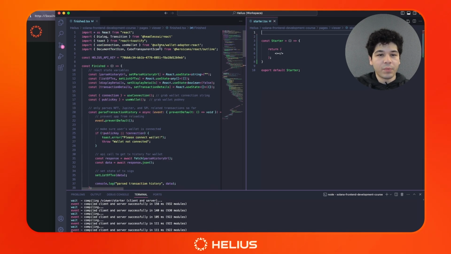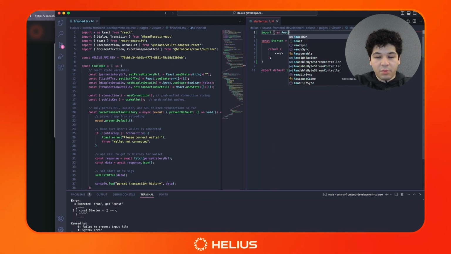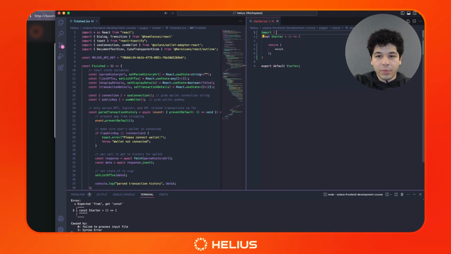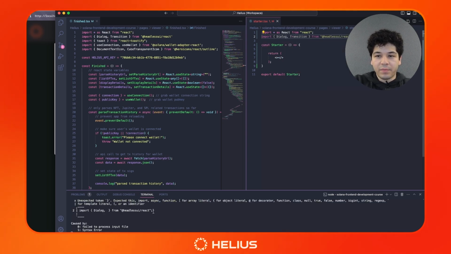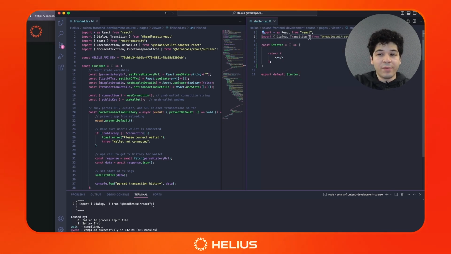So essentially, let's bring in the dependencies we need for this project. Of course, we're going to need React, and these are actually two new dependencies if you've been following along with this course; we haven't used these.